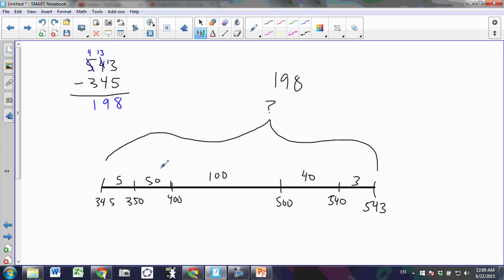So any subtraction problem can be viewed from the difference perspective. And I might also mention that the difference perspective is going to be the more dominant perspective of subtraction higher up in math. When you get to high school math, you'll deal with some concepts that focus more on the difference perspective. And if you think about subtraction as being a difference, how far apart are two numbers, then you're going to understand some concepts later on in math much better.